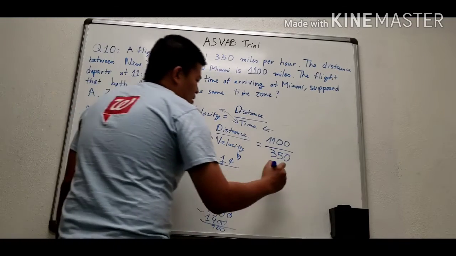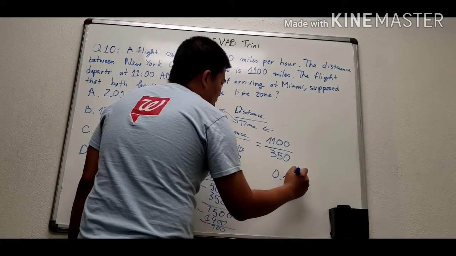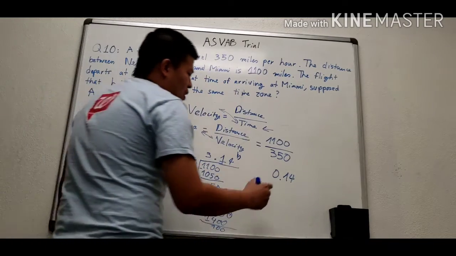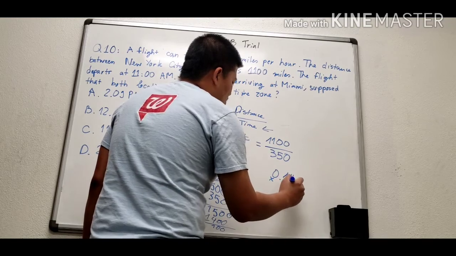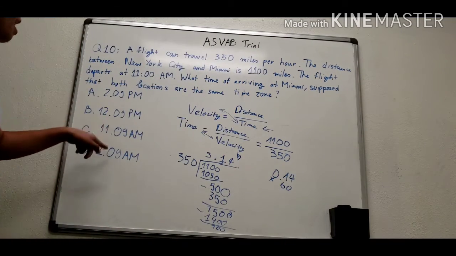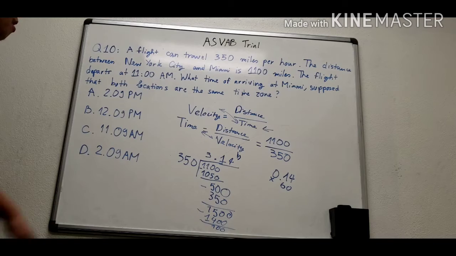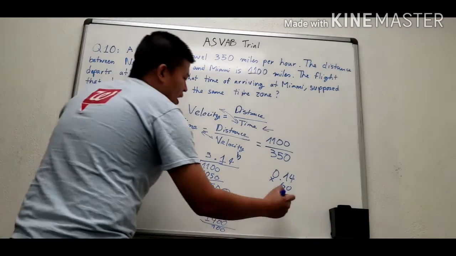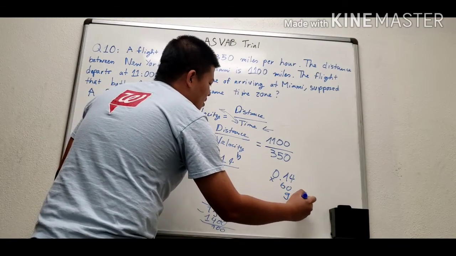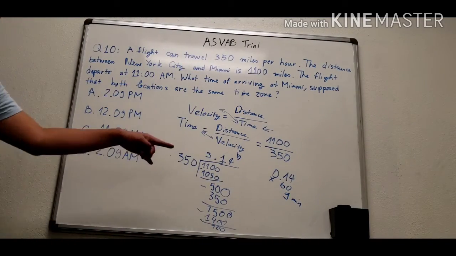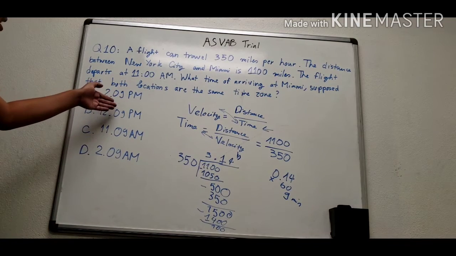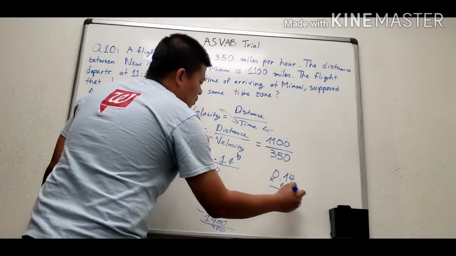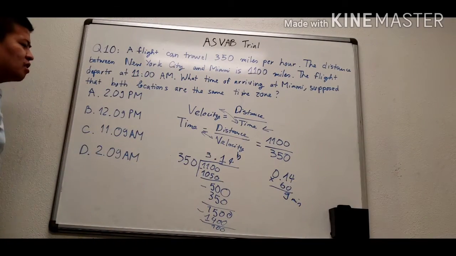So we just do approximately 0.140. We multiply with 60 because we want to calculate the minutes. And when you multiply 0.140 with 60, it is approximately 9 minutes. Why did I get the number 9? Because the answer key provides the number 9. So when you multiply together, that's about 9 minutes.